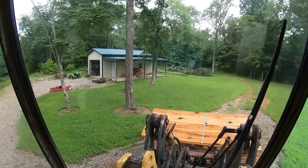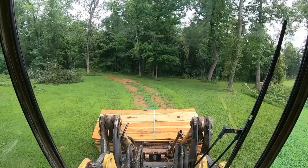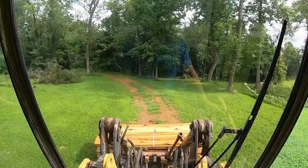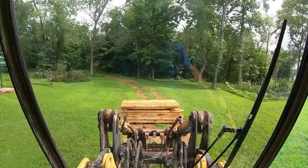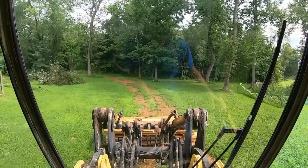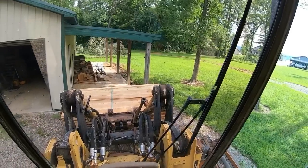Some of this we're going to try to shove under the porch there, and the rest of it we're going to go ahead and take back to the house. There's two stacks here. Take that top stack over to the house, then we'll come back and try to shove that other one underneath the overhang over here. Can't see where my fork tips are, just guessing. It's a good guess, that'll work. Yeah, that's all right.